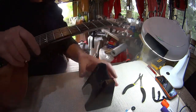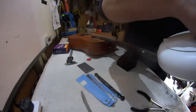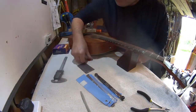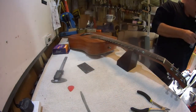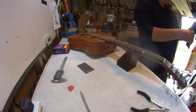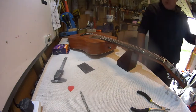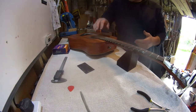The thing to do is, when you do make an adjustment on your bridge action or your saddle action, it's always worth playing all the notes just to make sure they all play. And the reason for that is because all guitars have some unevenness in the frets, and the truth is you only come into contact with it at the point at which you lower the action far enough for it to hit the uneven frets.